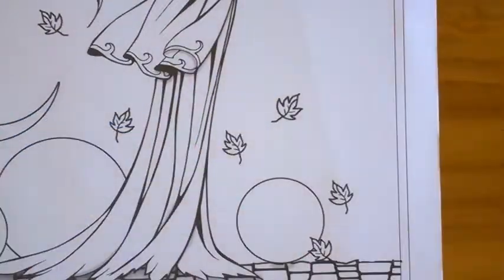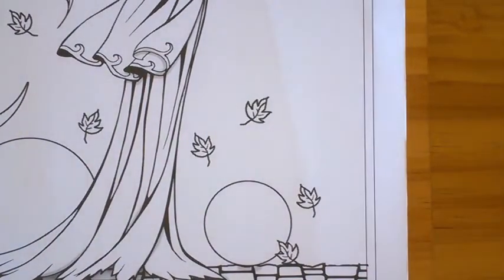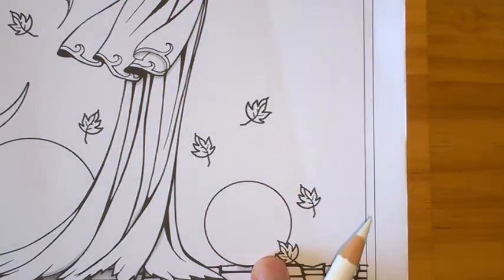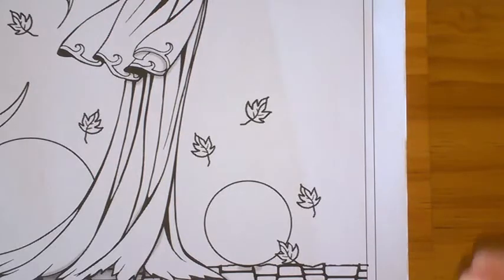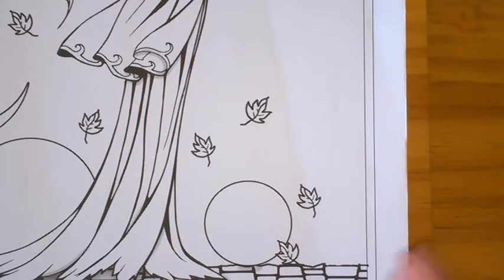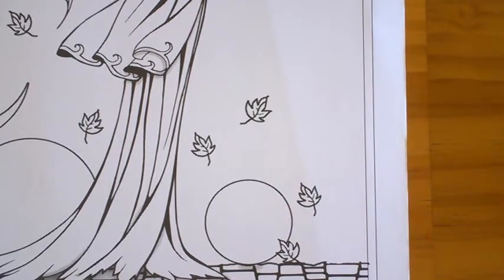The first thing I'm going to use is the white pencil because I want to highlight the lighter sections which won't be colored in. I'm going to do this one here because it's the only one that's big enough — there's nearly a full circle with this design. The others are either only half circles or too small, so I'll do this one which looks a little bit bigger. I want to put two or three highlights that I won't be coloring in.